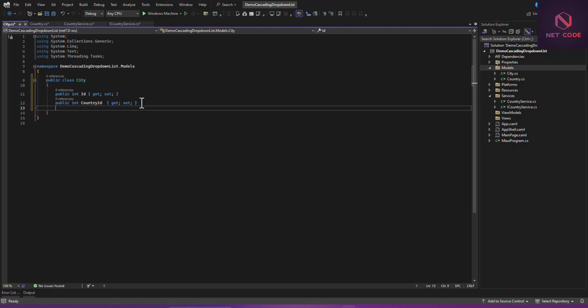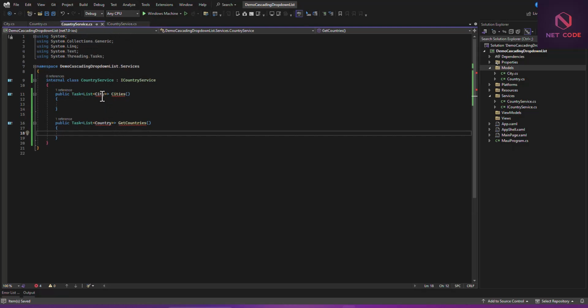Then we're going to have CityName, which is a string. So we have a CountryId and also CityName here. Let's save this.